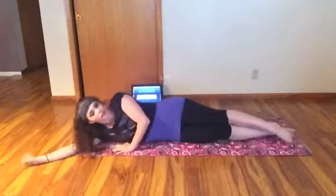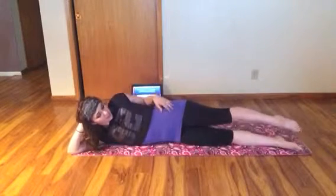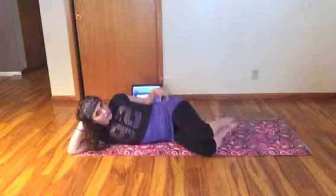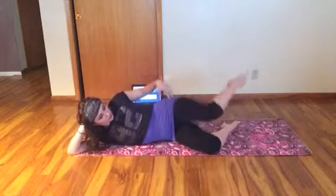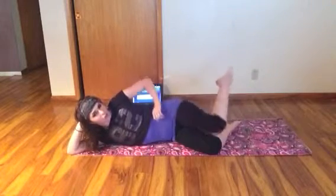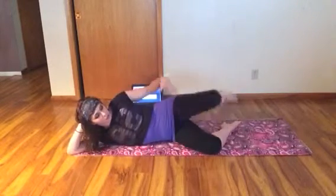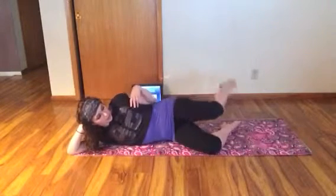So what we're going to do for our first exercise — these are going to be side lying, and what I think you should do, which I'm going to do, is do everything on just one side so that you have to redo the whole thing to get the other side in. In Pilates, a lot of the work you do is going to be strengthening the hips, which is part of your core. By having stronger hips, it's going to make everything you do just a lot better. Lunges and squats are amazing — some of the best exercises you can do — but a lot of this rehabilitative work will help build the muscles around the hip and make it stronger.